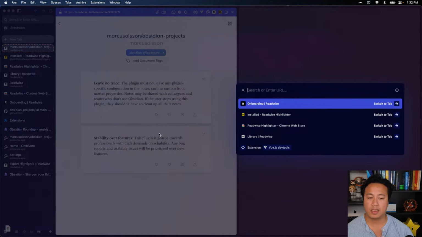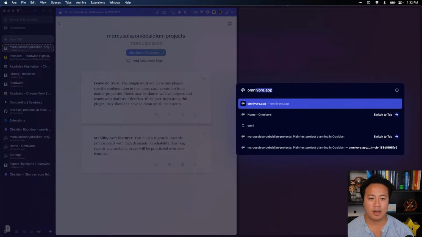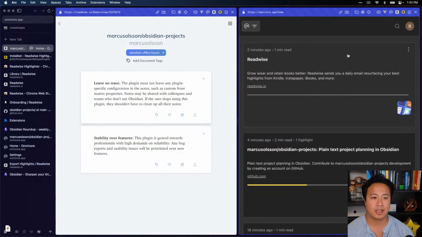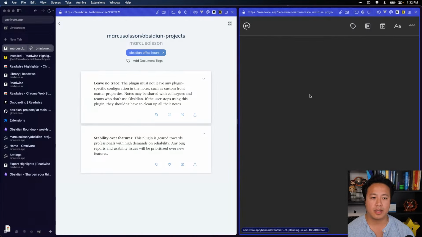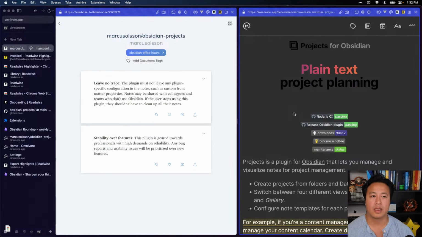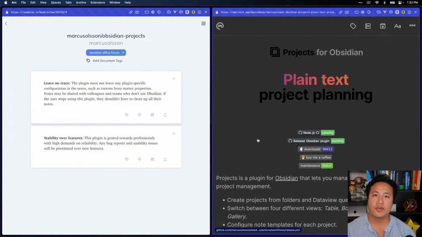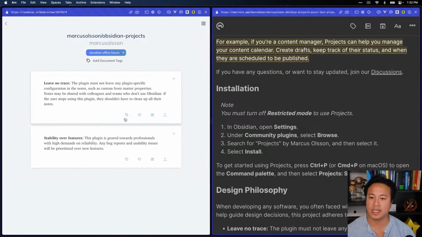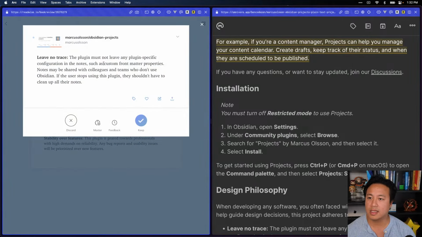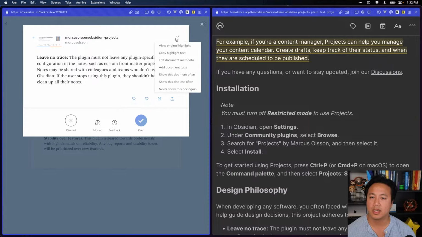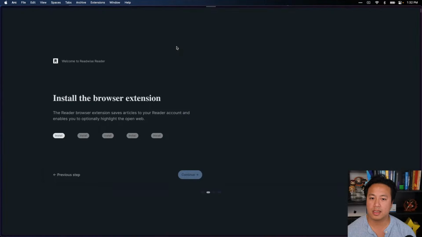So if I split this up and then we grab Omnivore's app side by side, we'll see that the two readers are different in the sense that Omnivore takes basically a plain text version of the document and makes it easy for you to access.